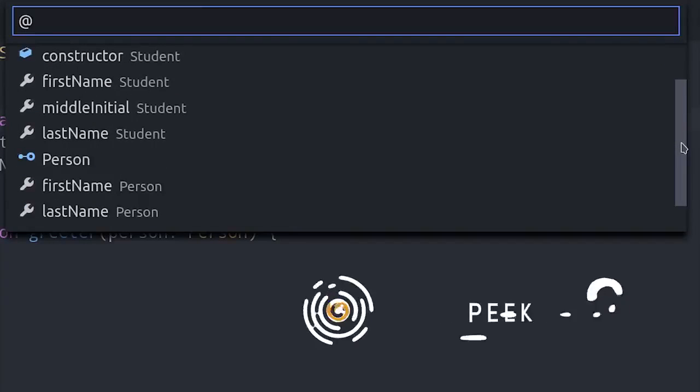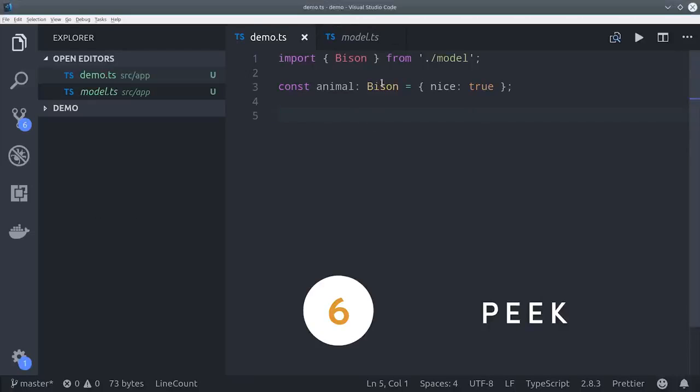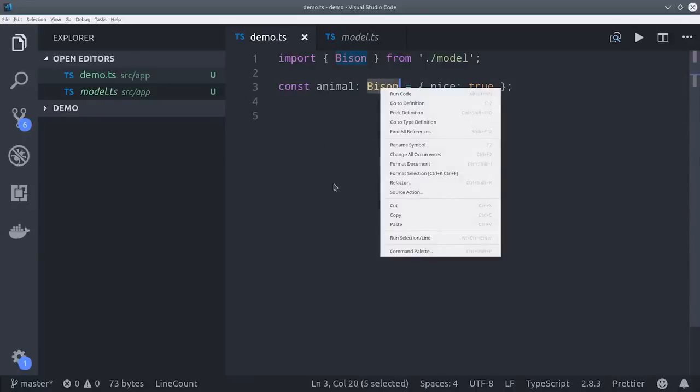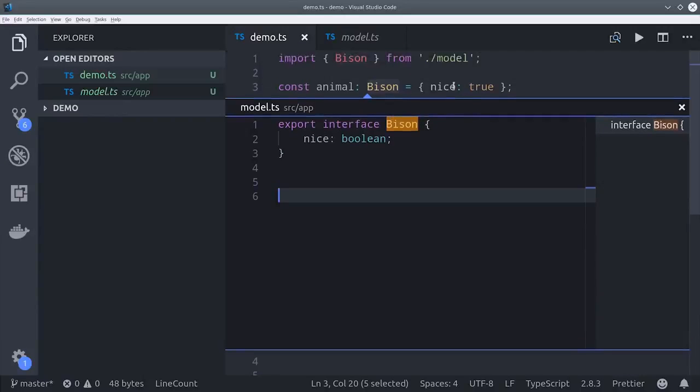In a strongly typed language, another thing you might want to do is peek the type definitions for a given interface. It can be really disruptive to have multiple files open at once looking for different type definitions, but you can simply click on an interface and say peek definition, and it will find that in your project, even if it's buried in your node modules, and show you the properties on that interface.